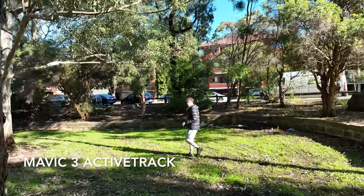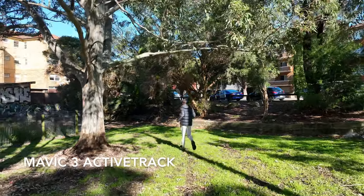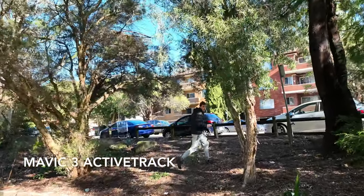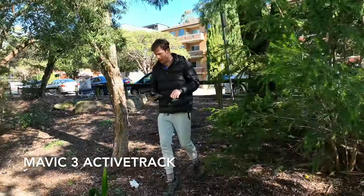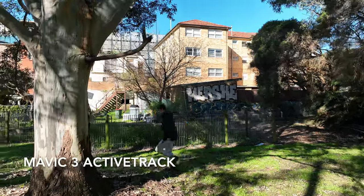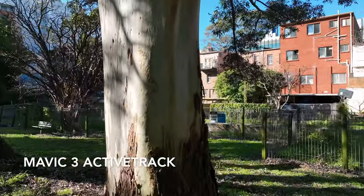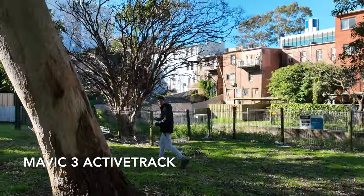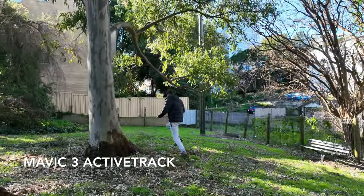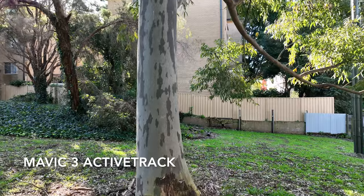So, going through the trees, intentionally going close to them and trying to get it in a situation where it might have a blind spot or hit a tree, it ended up doing really well. It sees this tree and kind of goes around it, recognizes where I'm going, locks onto me, recognizes the trees and does a really good job. I was very impressed with the Mavic 3 here.